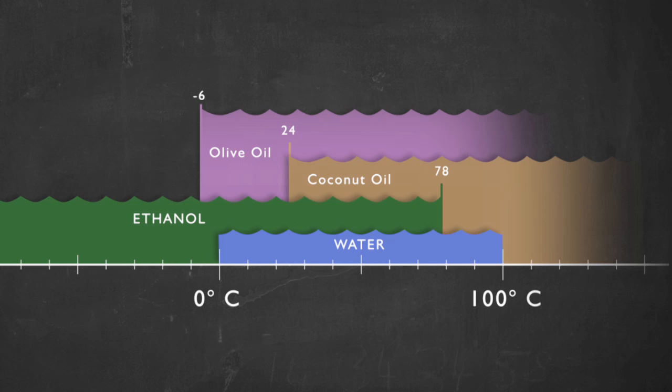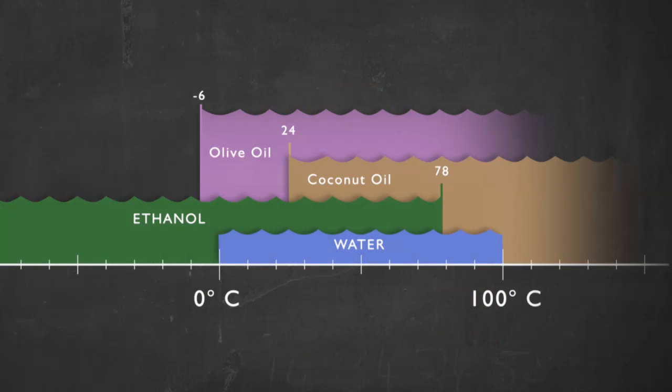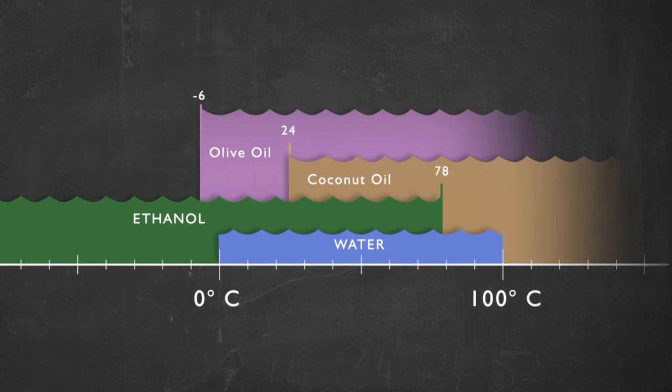So coconut oil and olive oil, it turns out, when you're cooking, have 2 major phases that are important. There's a solid phase and a liquid phase. So coconut oil has a solid to liquid phase transition at about 24 degrees Celsius if you're at 1 atmosphere of pressure. So that means if you take coconut oil and put it in the refrigerator, it actually solidifies and becomes sort of a solid gook. Whereas if you heat it up a bit, it will actually become a liquid. Olive oil tends to be a liquid over a much wider temperature range, but if you put it in the freezer or cool it to around -6 degrees Celsius or below, it also becomes a solid. So it also has a liquid-solid transition.